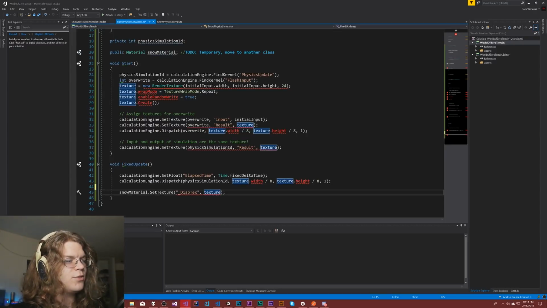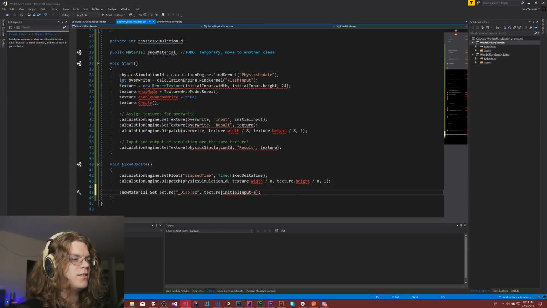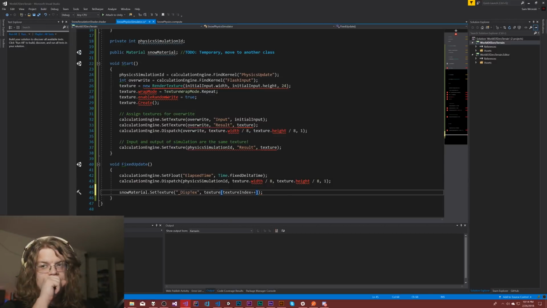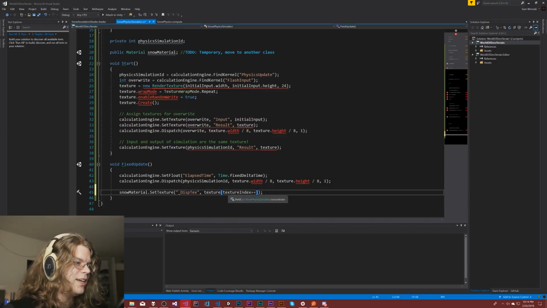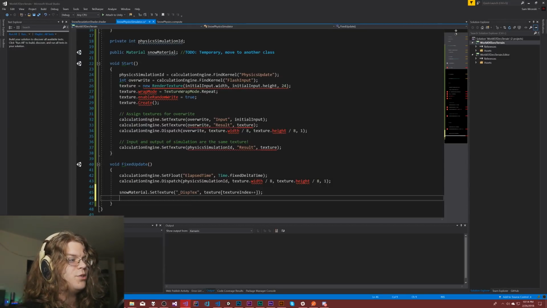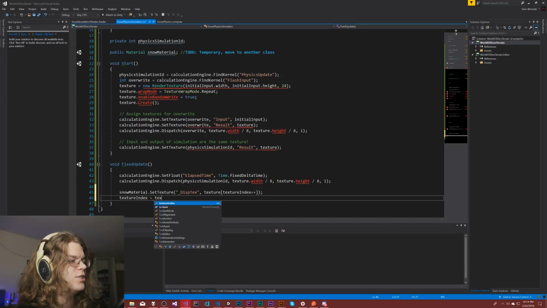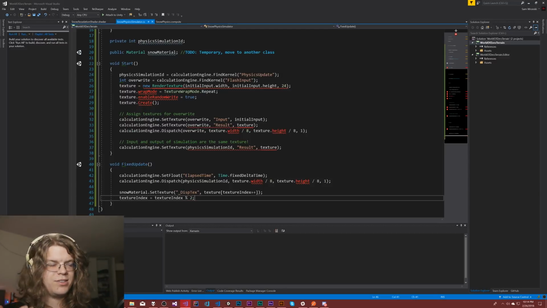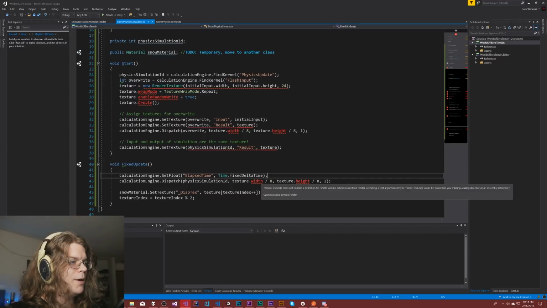And then instead of doing this texture, we're going to do texture index ++. So this increments our texture index, and that will just count up to infinity over time. We don't want that. What we do want is to say the texture index is equal to the texture index mod 2. It takes the remainder, so if you get up to 2, it rounds that back down to 0, and we just keep repeating. So we go 0, 1, 0, 1, 0, 1, and that way we just flip between those two. That should be about it.